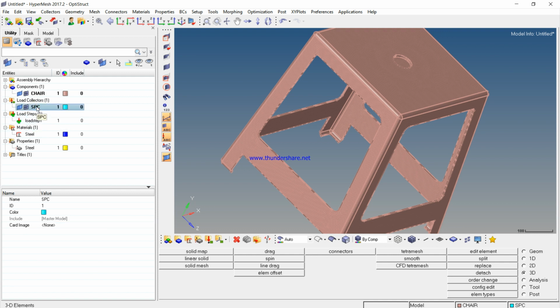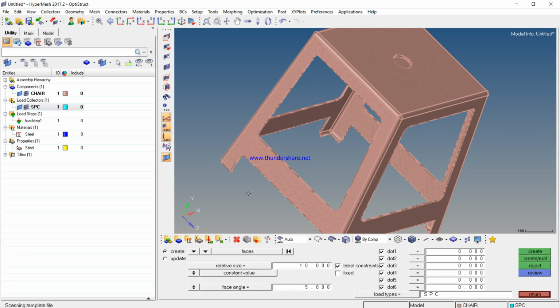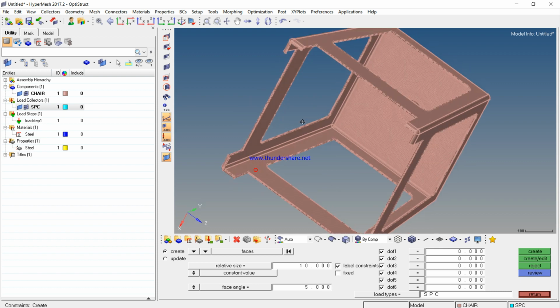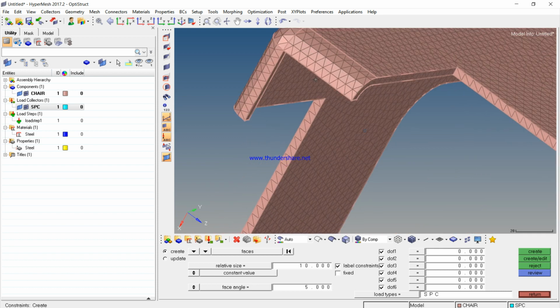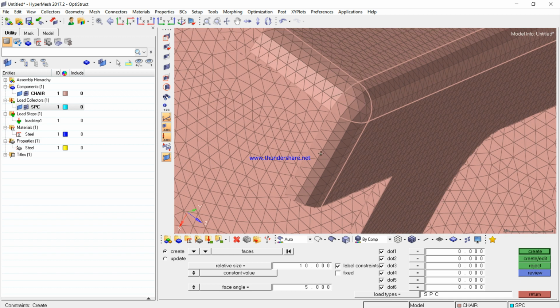then by creating the SPC analysis constraint, I am just fixing the bottom faces of the stool, just clicking the bottom surface. Yeah, one end is over. Similarly, we want to have it on the four ends.